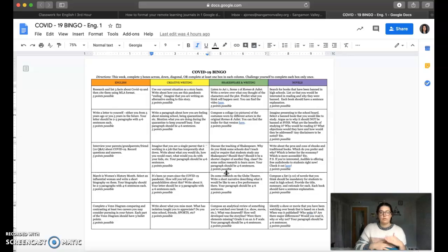If we were in school right now, what we'd be working on is Shakespeare. So maybe if the remote learning keeps continuing, we'll probably jump into Shakespeare next. Do some different activities with that. I love Shakespeare, so I can't wait to share that with you guys. But Romeo and Juliet will probably be next, and there's some different activities here, some different YouTube videos to watch. And then next would be novels, so you're going to be exploring and writing about some banned novels, some maybe book adaptations, different things like that.